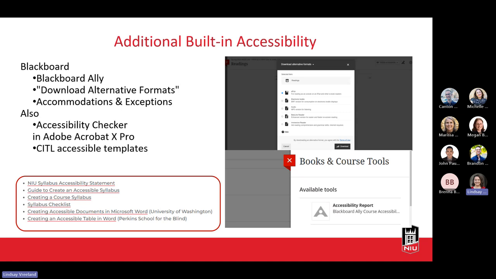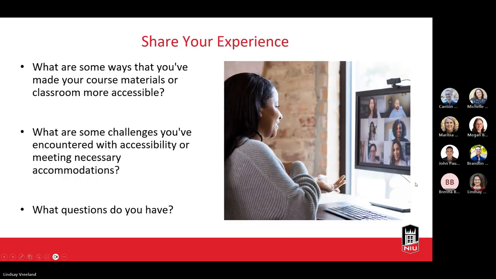So you can click around and you can see what those things look like before you play with them in your own course. But again, students might not be aware that they can download things in different formats. That might be something that you just share with them. And maybe it only impacts one student in the class, but I think that it's good for everybody to be aware that there are some options within Blackboard that maybe they're not aware of and that could be super helpful for them.